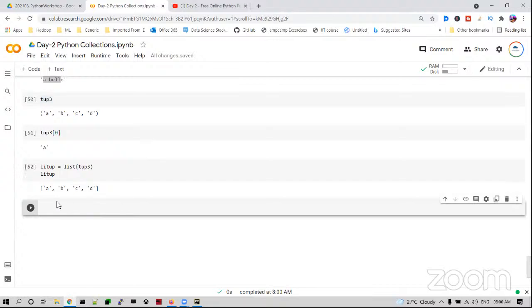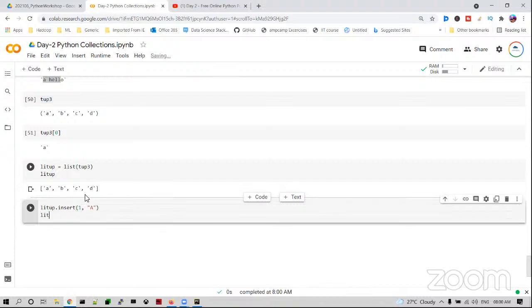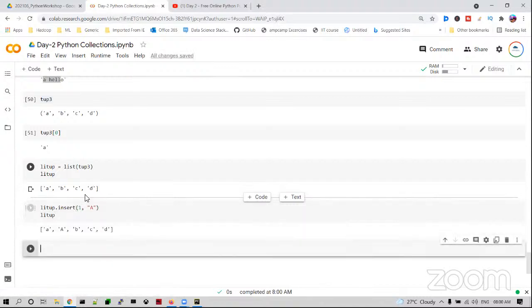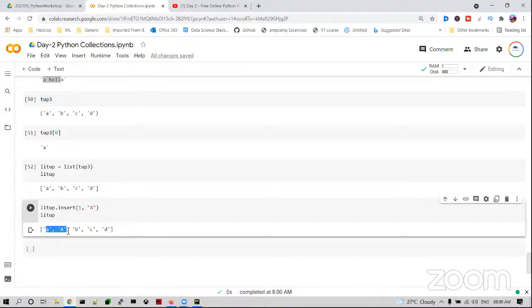Before it was a tuple, now it is a list. Now I want to add a value with insert after the first element, index 0 1. After the first element I want to add e. Now you can see this element has been added.